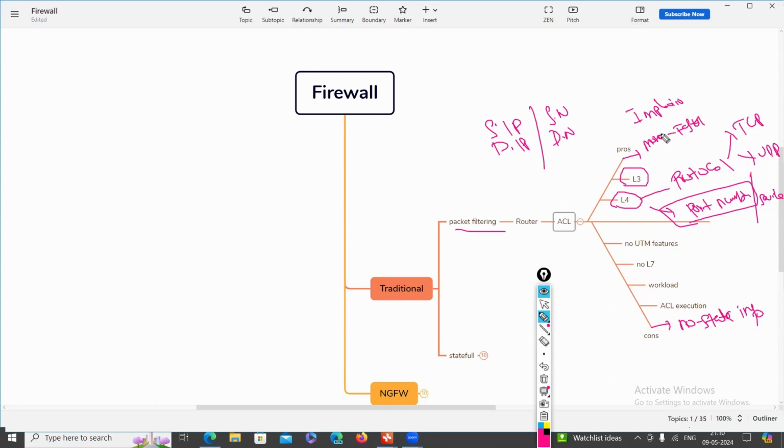Okay. So that is a comparison between the traditional firewall and next generation firewall. Now we are seeing what is a traditional firewall, what is a next generation firewall. It's not a full comparison. We are just seeing what features we have in a next generation firewall and what features we have in a traditional firewall. In another slide, I'll show you the full comparison implementation wise. Some of the same points will be there, and additional points too. If we have time today, we'll discuss it, or tomorrow. So when I use the packet filtering firewall, I can only filter the traffic based on the source IP and destination IP, and based on the services.